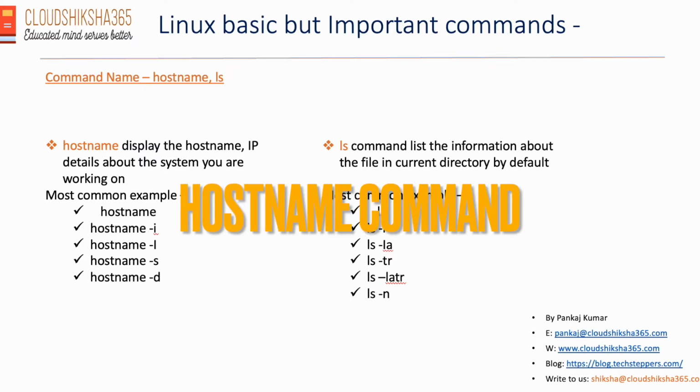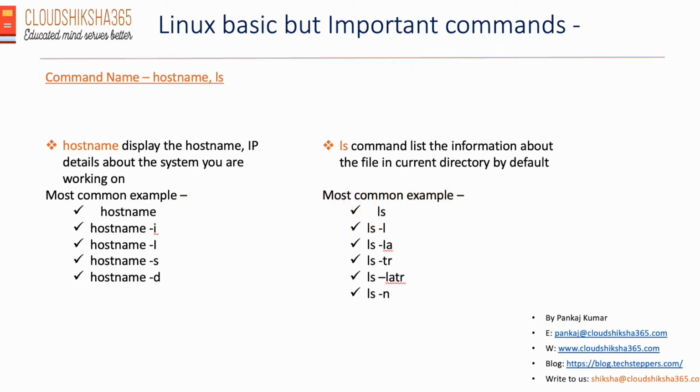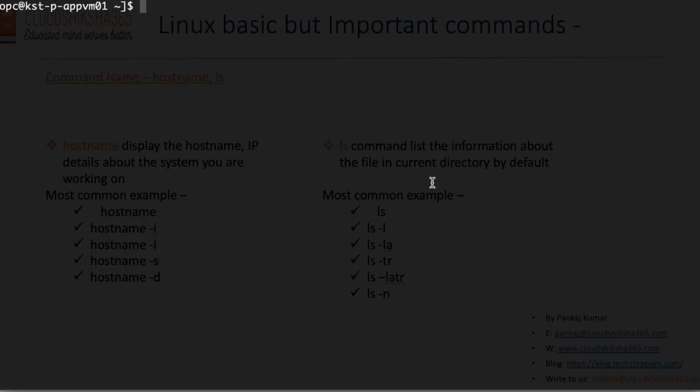Hostname, as the name suggests, is useful to know or check the name of the server or system that you have logged in. As you can see here, there are various options that we can use with hostname, like -i, capital I, s, d, and the same goes with ls. Now I'm going to demonstrate all these commands one by one. So now I'm logged in to one of my Linux servers, and if I type in hostname, this will give me the hostname of my server where I have logged in.